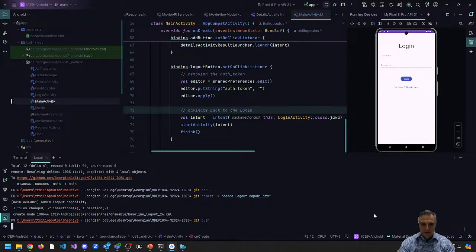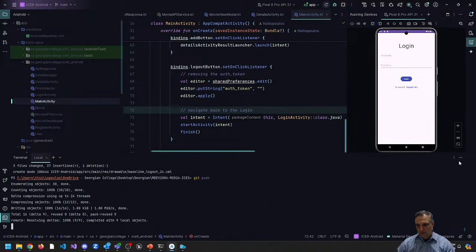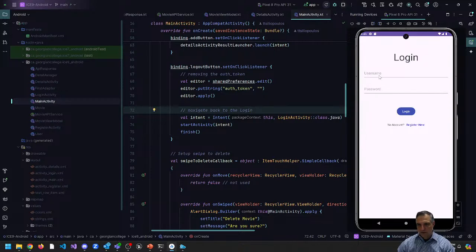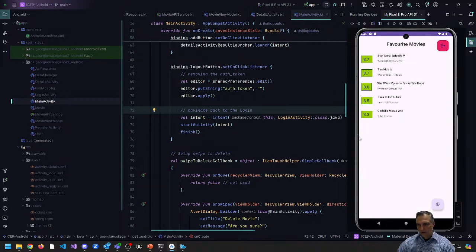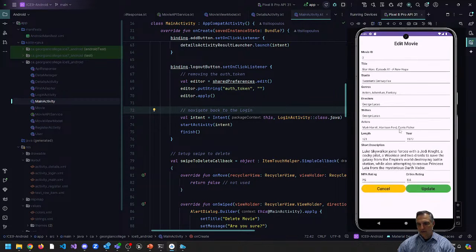Let's do one more test before we go. And the test that I want to do right now is, what if I log in again? Okay, in the same session. So log in again, 1, 2, 3, 4, 5, 6. I get a new token, right? That's what happens. It gets stored in shared preferences, an auth token. And again, I'm good, right? I can go here. I can see stuff.